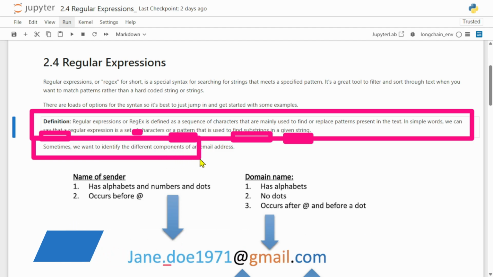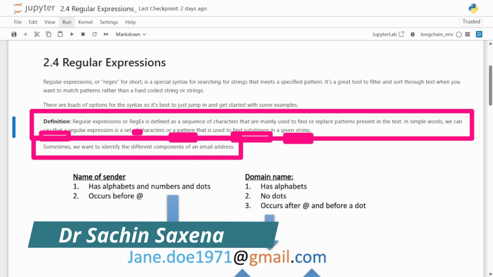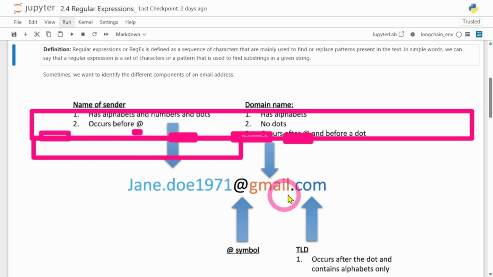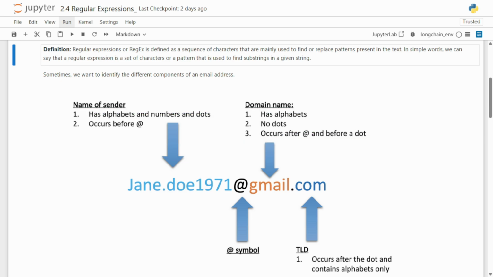Sometimes we want to identify the different components of an email address. Here you can see it's depicting a name with an email ID that has alphabets and numbers, and a dot occurs before the @. Then we have the domain name, which has alphabets, no dots, and occurs after the @ and before the dot.